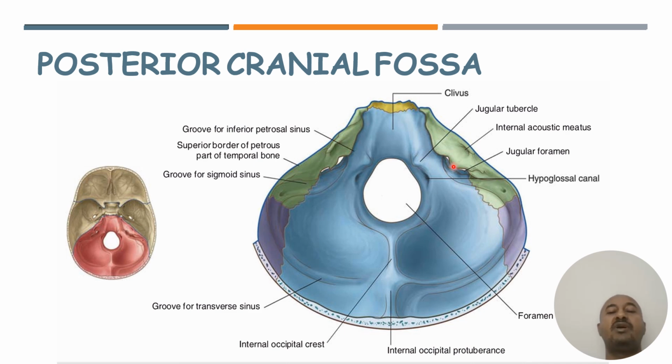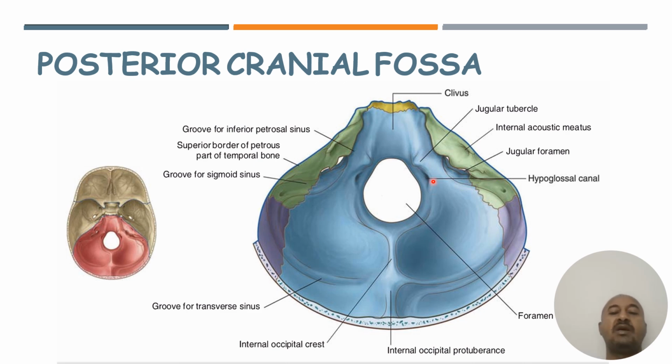the passage of the glossopharyngeal nerve, cranial nerve number 9, the vagus nerve, cranial nerve number 10, and the accessory cranial nerve, which is cranial nerve number 11. So we'll find the accessory cranial nerve here and as well here, and we'll talk about this later on, why it comes here and then it also goes through this foramen. But not only that, this foramen also allows for the passage of the internal jugular vein. Internal jugular vein. That's why it is called the jugular foramen.